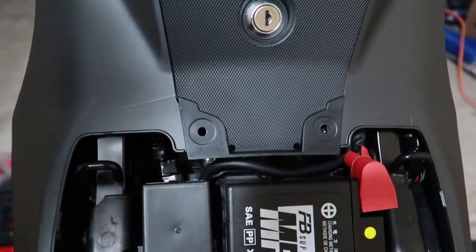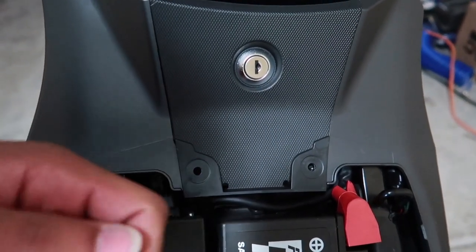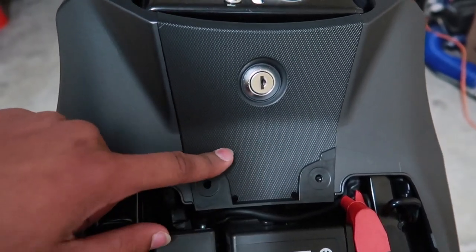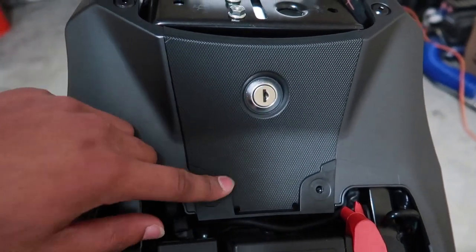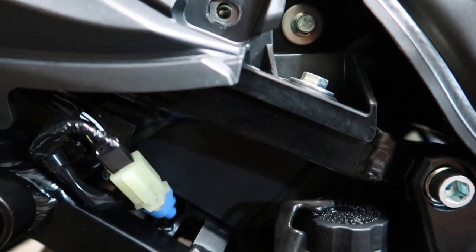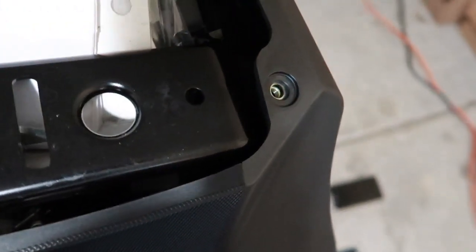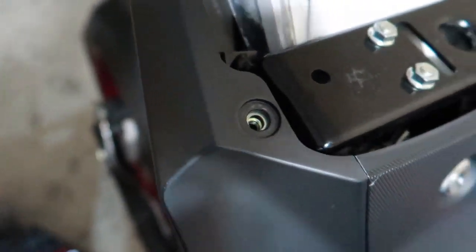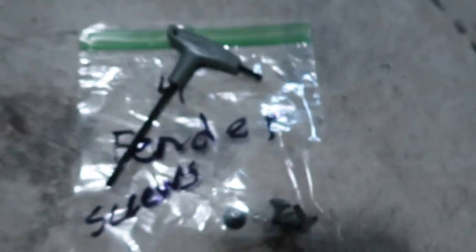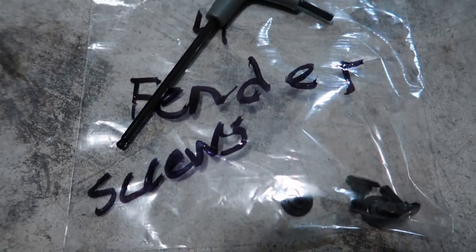Next up, remove the two pin flaps. You can use a flat screwdriver just to pop them up. This is for your rear cowl seat lock. That's what they look like. Next up, there are four fender screws. Two located in the front, two located in the rear here. Remove with a 4mm Allen key. That's what the screws look like. 4mm Allen key.